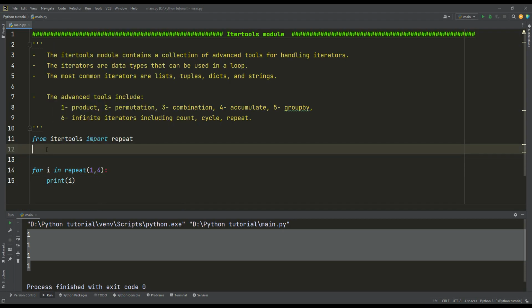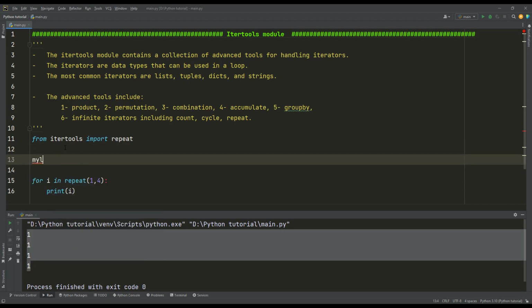Now, for example, this is the last implementation for repeat. I will make my list: welcome, then wait please, if you want to design something in the advertisement domain, and goodbye.